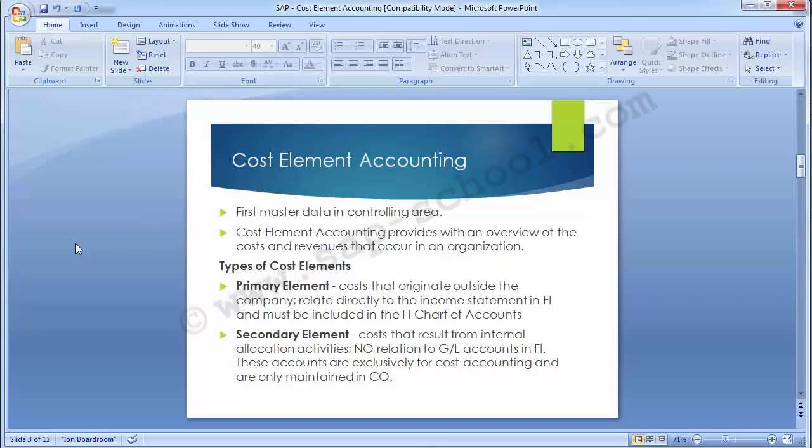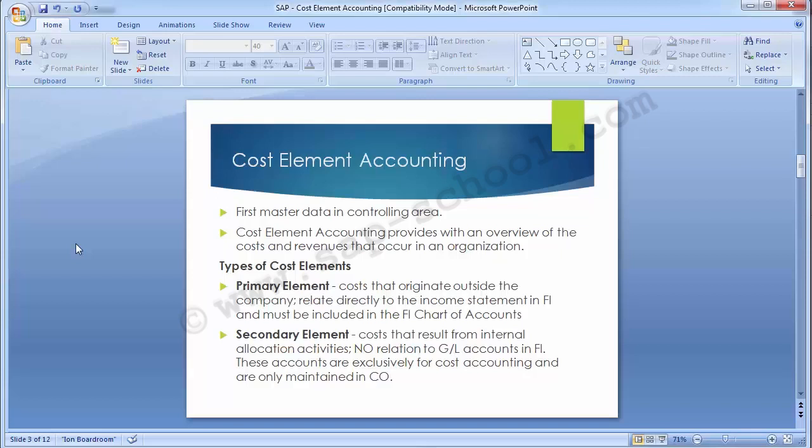Whereas in the secondary cost element part, the secondary cost element must be acted upon by another transaction that will determine the cost element, therefore it is posted only within the controlling module. So the secondary cost element is used for the internal posting or internal transfer of cost from one object to another object within the controlling module. A secondary cost element can be created only in the controlling module itself. So the secondary cost element is not dependent on the general ledger, as is the case with the primary cost element. These element categories cannot be changed in the controlling area once the transactional data are posted into the cost elements.